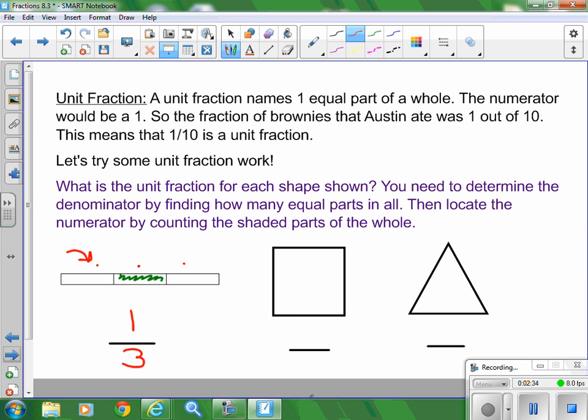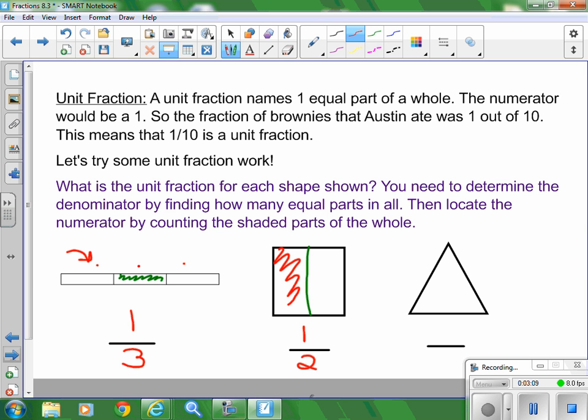Cool. Moving on. On our square, we haven't separated that into parts yet. So let's separate that. And if I said to you, okay, on the square, how many parts are there? There are 2 parts to the square. Yes? Yes. So, if I shaded in one of the parts, and it said to you, how many parts are shaded in? You would say 1, or 1/2, right? 1/2 of that square is shaded in.